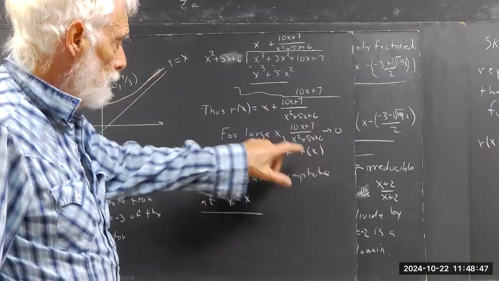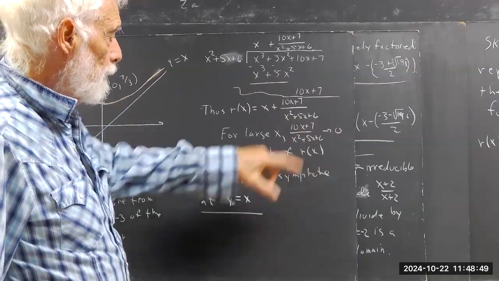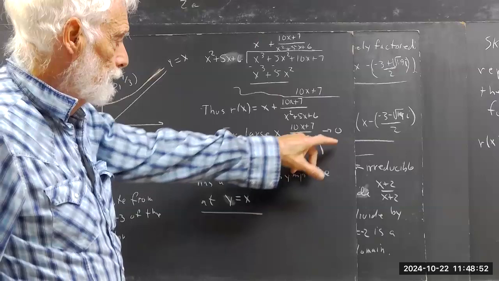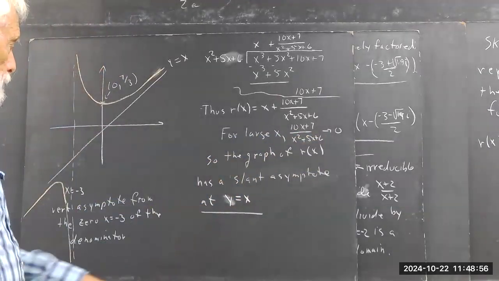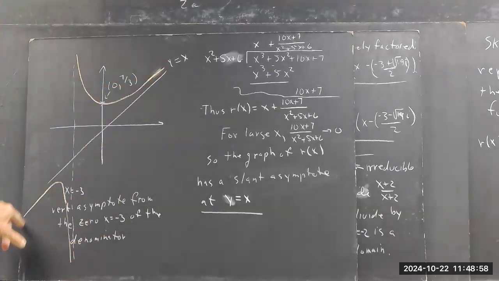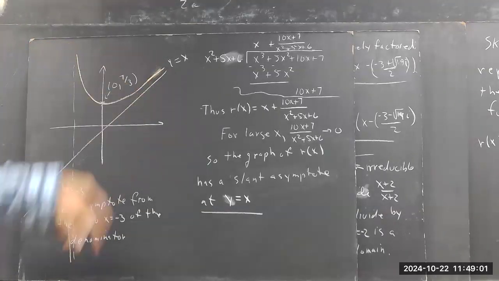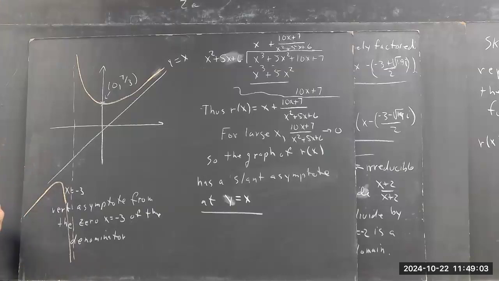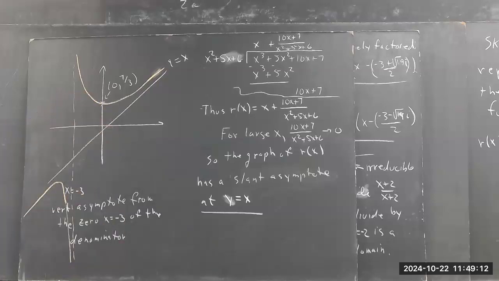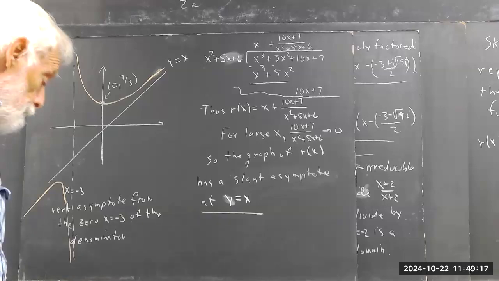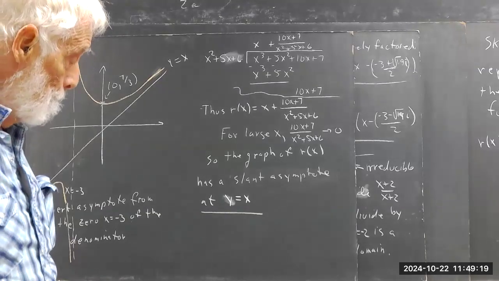This term, when x gets big, x squared is way more powerful than x, drives everything to zero. There's your asymptote. Here's the asymptote. Here are your long run segments of the graph; they are going to be asymptotic to the line y equals x. We've only got one point to go through because there are no zeros. Okay, well, there it is.